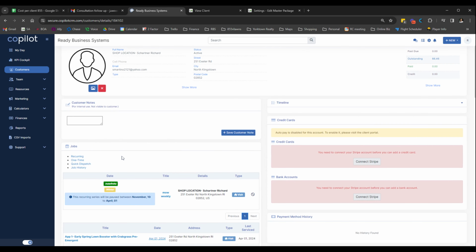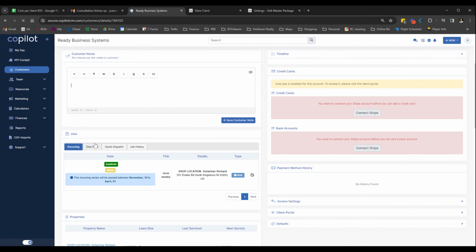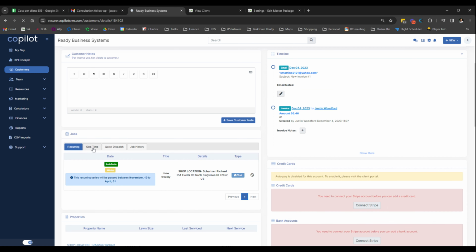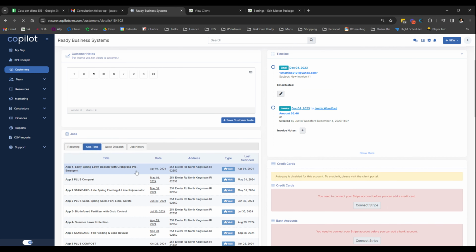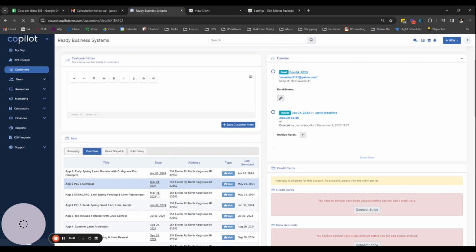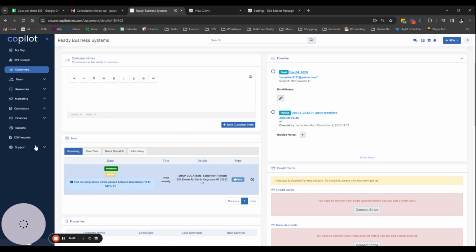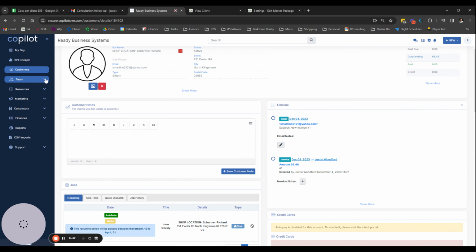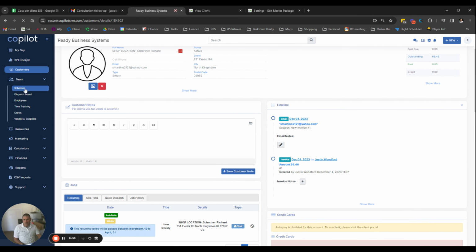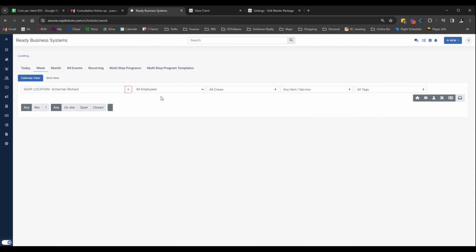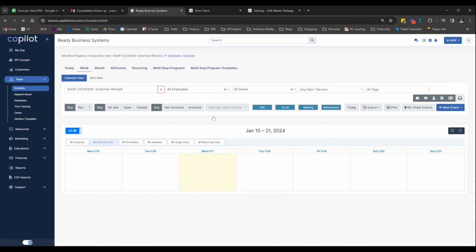we can now see these two jobs that we scheduled. So we have our recurring, which is the mowing we set up, which is going to happen. It says right here, it's going to be paused during these winter dates, November 10th to April 1st. And then we have the one time, which is going to show our fertilizing applications and when they appear on the schedule. So if we go to April 1st, assuming this is a Monday, we should be able to see these two jobs. Team, schedule. And I'm going to go to April 1st here.